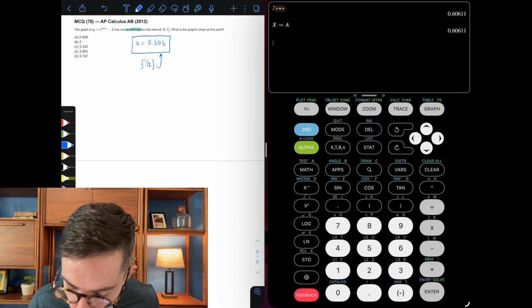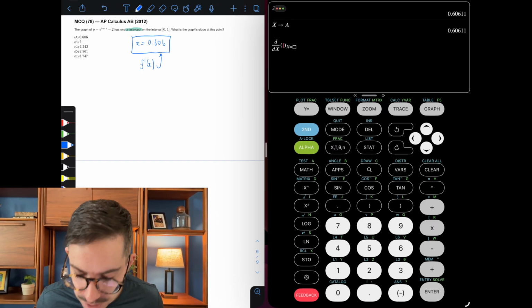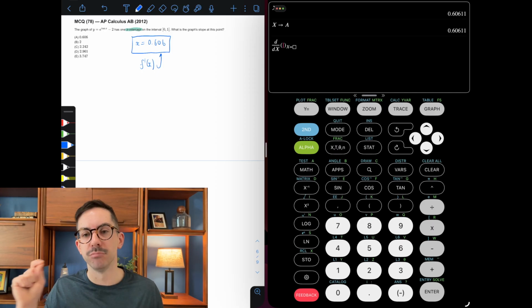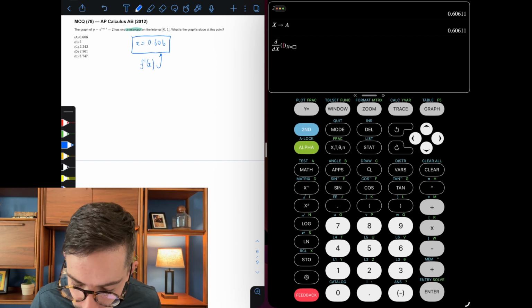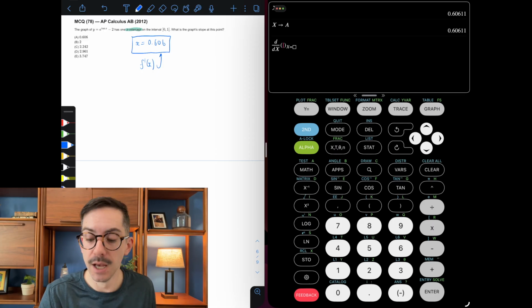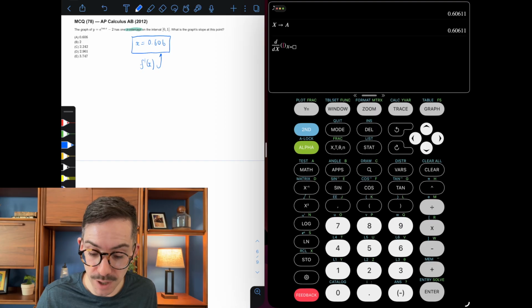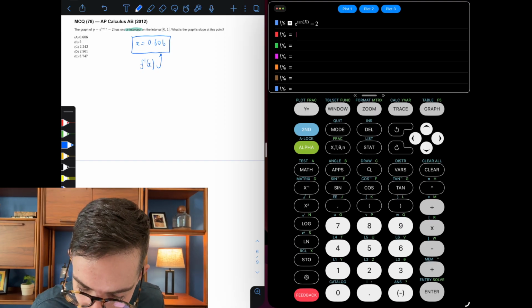Okay. So I'm going to hit Math, then entry 8 for nDeriv. You'll have to select the variable you want to use on your physical calculator. I think you may as well hit X. Now you certainly could enter e to the tan x minus 2 again here, but you can also use your y variable. Remember, in our y equals menu, we entered that as y1. Okay, see, it's right there.